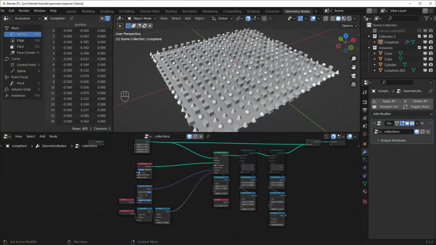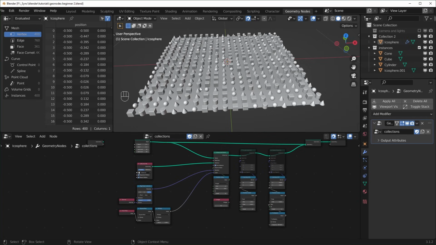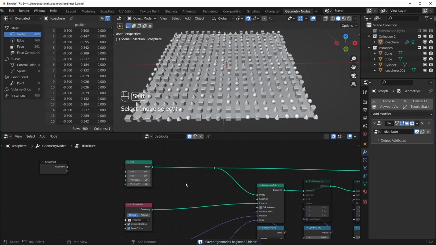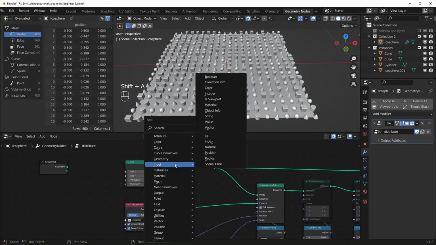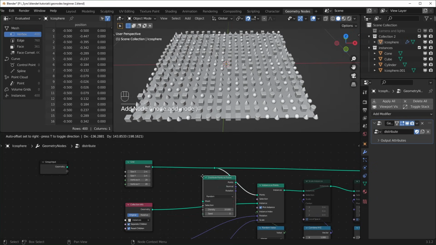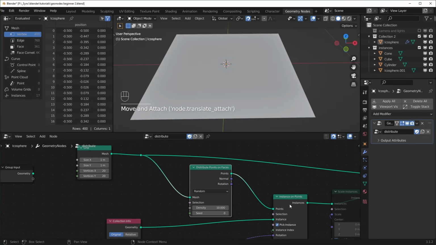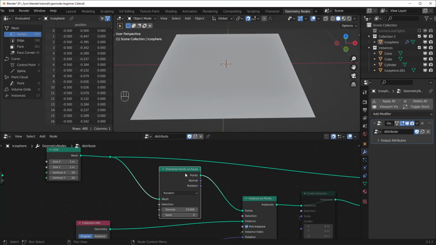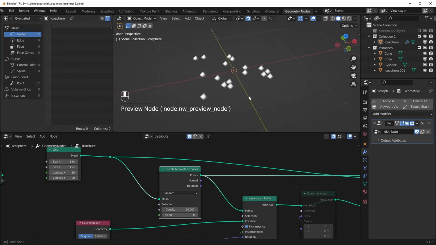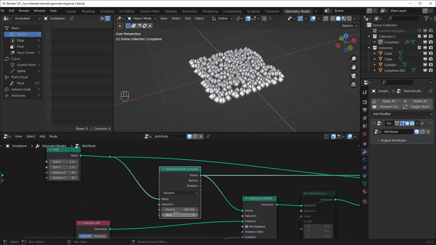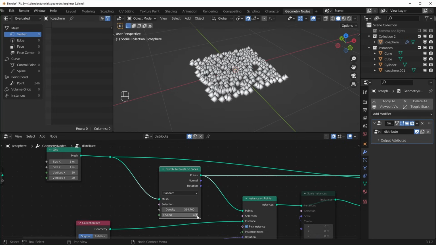All right, let's talk about another way to distribute points. So even though there's a random object on each point, it's still on each point, so these are in a grid. If you wanted points scattered more randomly, you can use a distribute points on faces, which is under point, distribute points on faces right here. So I'll keep using the grid, and I'm just going to place this node right here, right before the instance on points. So if we take a look at this with Alt, Shift, and left click, this is what it's doing. It's kind of replacing the mesh with a bunch of points. And when you turn the density up, it's just going to add more points like that. And you can change the seed to place them in a different random location like that.